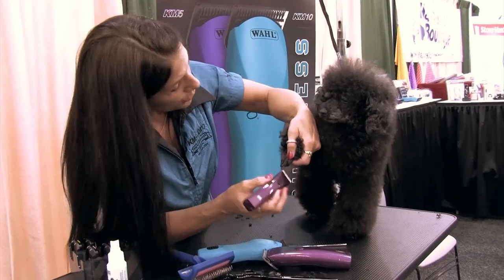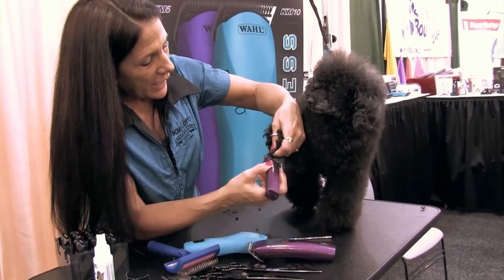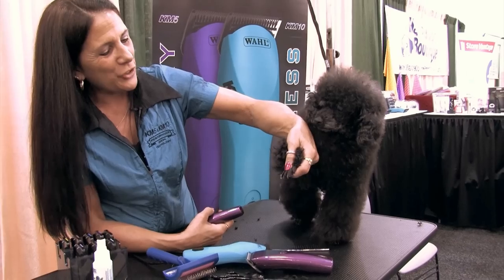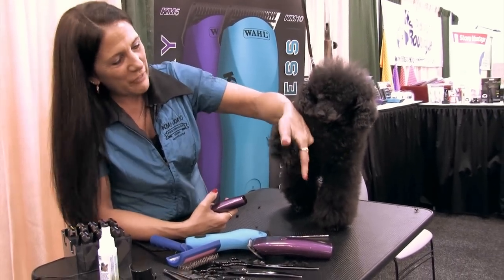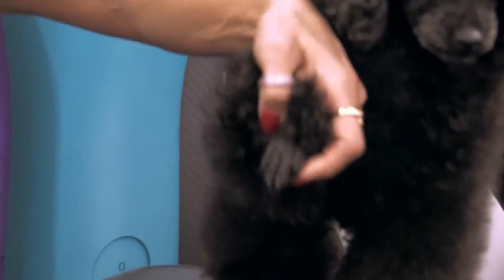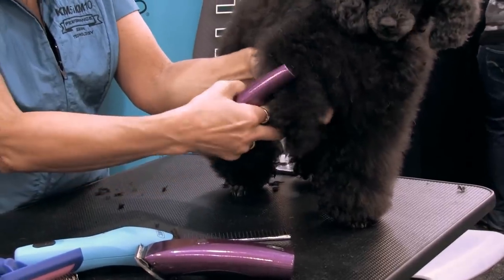And then they don't fuss so much. Yeah, I almost do it kind of like, if you wanted to expose the nails on a cat, how you kind of spread here. So I use my finger underneath and my thumb on top, and you can just go through and spread all the toes really easy. And on the bottom, you do the reverse, kind of like hold it.